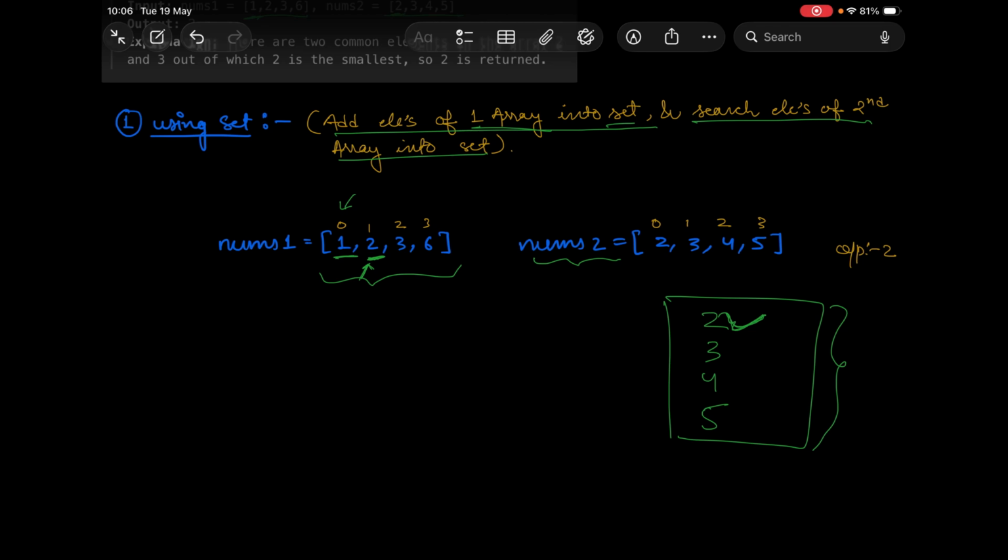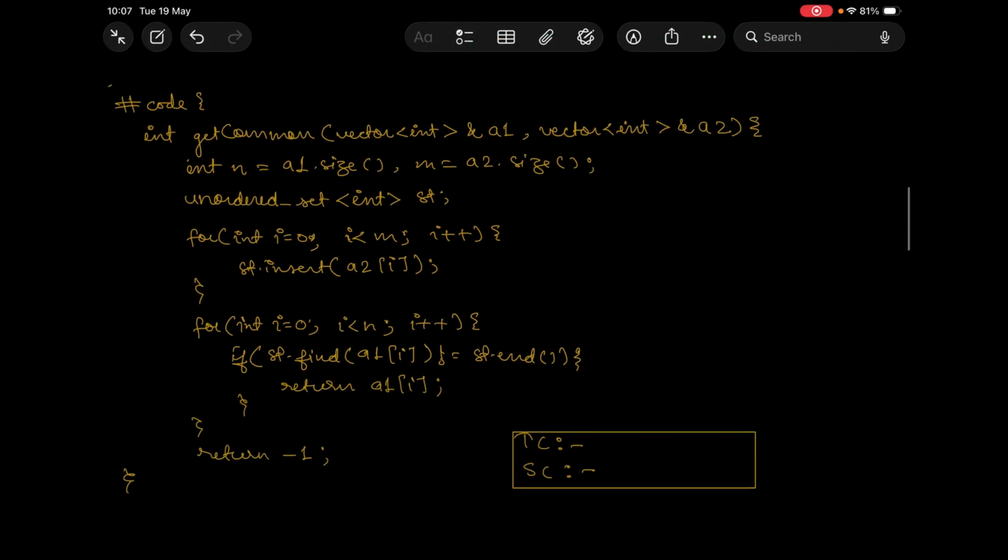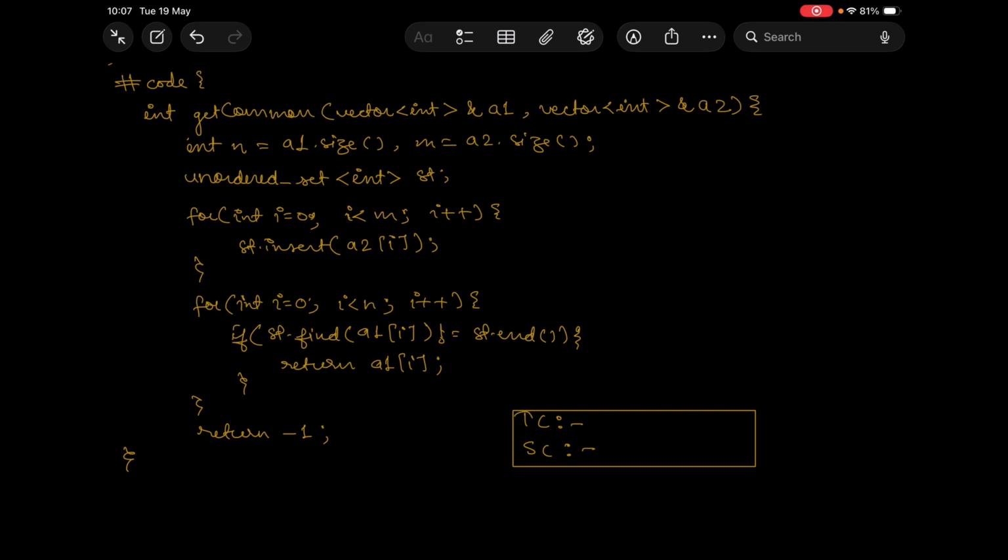Now let's check the code for this. The code is again very simple. We have two arrays, a1 and a2. We have taken the sizes in n and m variables, and we have created an unordered set. In the first step, we are putting the second array, of size m, into the set. Then the second iteration is about searching the elements of a1 in the set.